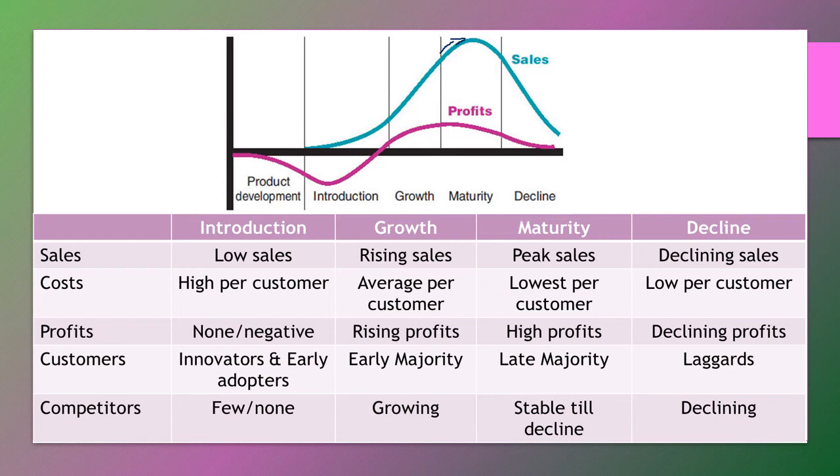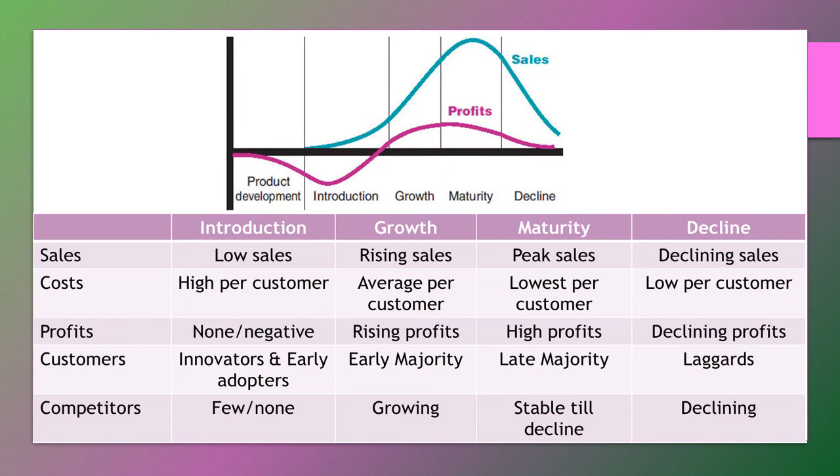Now, as far as time frames are concerned, because I know sometimes people ask me, how long is each one of these stages? Well, that would depend on the product that's being sold. I mean, Kinko Man has been around for over 400 years. And some would say that Kinko Man is still in a semi-growth phase, because if you were only looking at Kinko Man within Japan, then yeah, it may be in a maturity phase. But Kinko Man has really reached out across the world, and so it's still growing. So that will really depend per product.